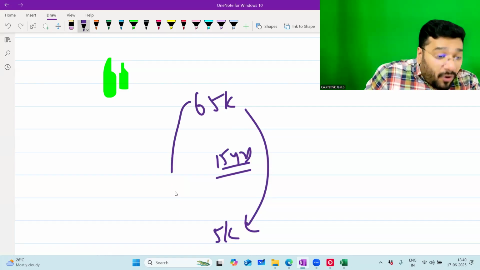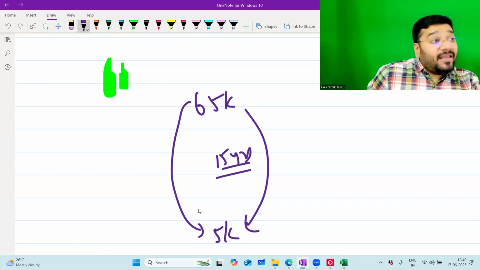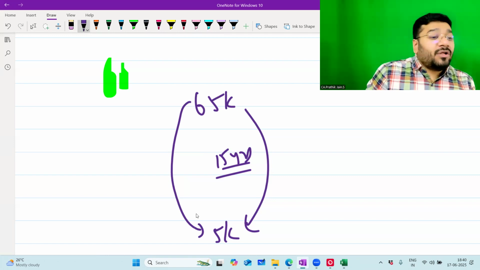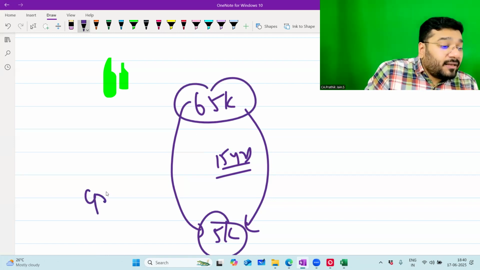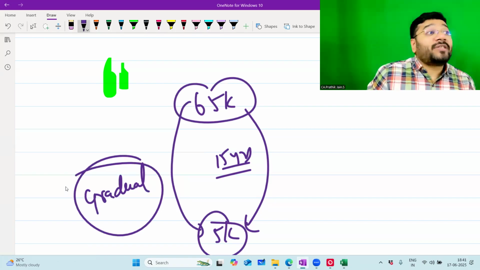15 years gone by. So every year depreciation little by little I recorded. So can I say the fall in the value of the asset is steep or gradual? Every year little by little I recorded. So the fall in the value of the asset is gradual. Gradually the value of the asset will reduce in case of usage of asset.